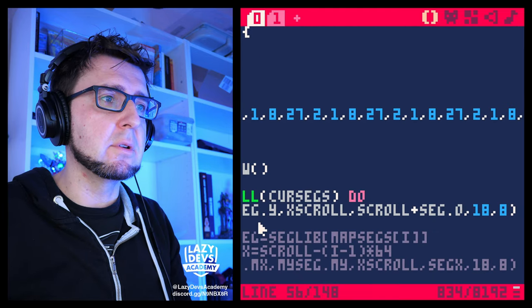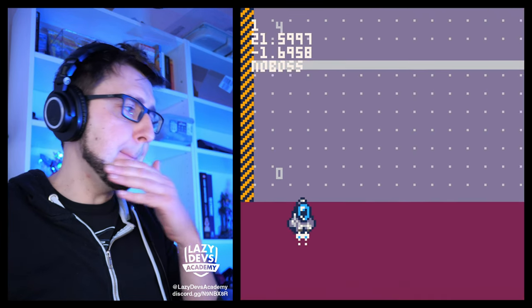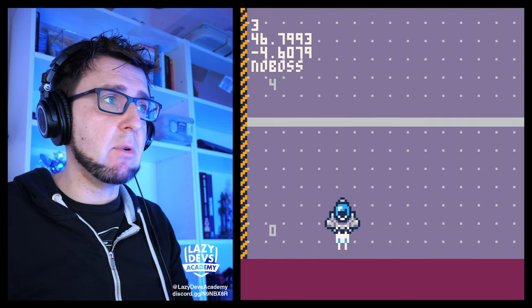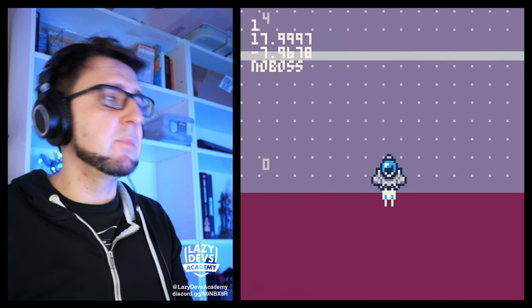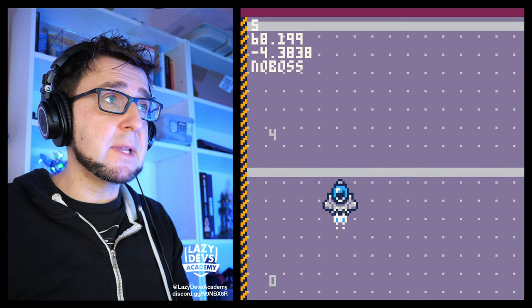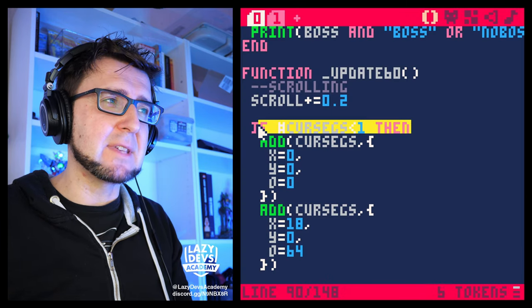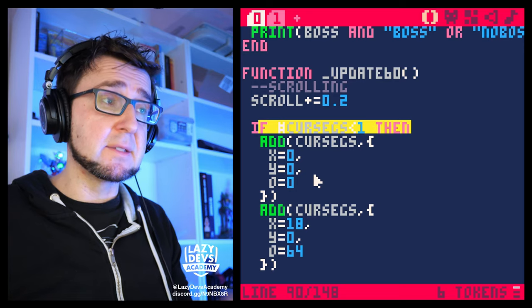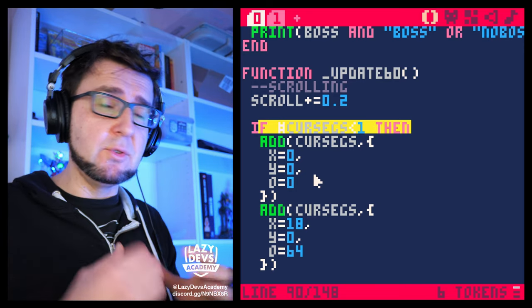So we're gonna go minus seg O, and that will fix the problem. Okay. So this is now how we can add new segments. But now what you see is that when we're flying around, eventually we run out of segments and then there's no segments being added. So now this code where we add a new segment needs to be a bit smarter. It needs to detect when we are about to run out of segments and then get a new segment in.